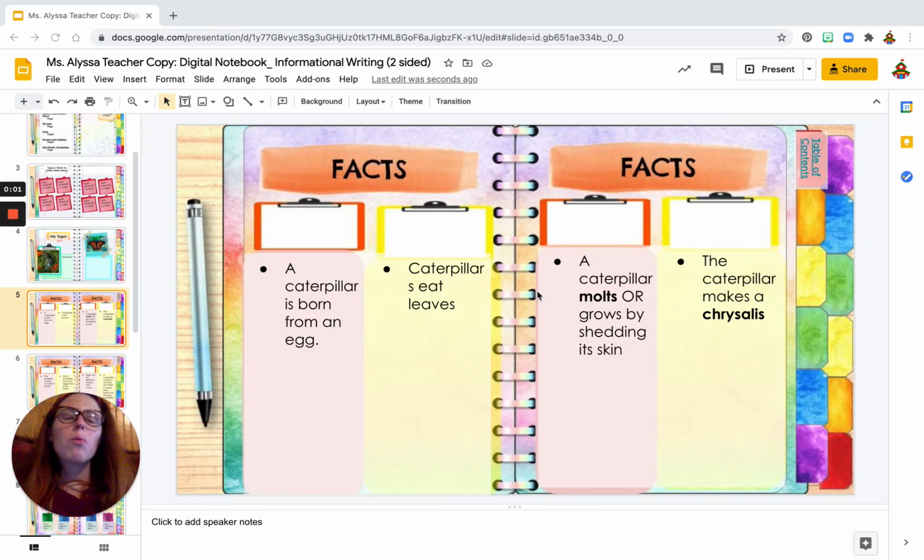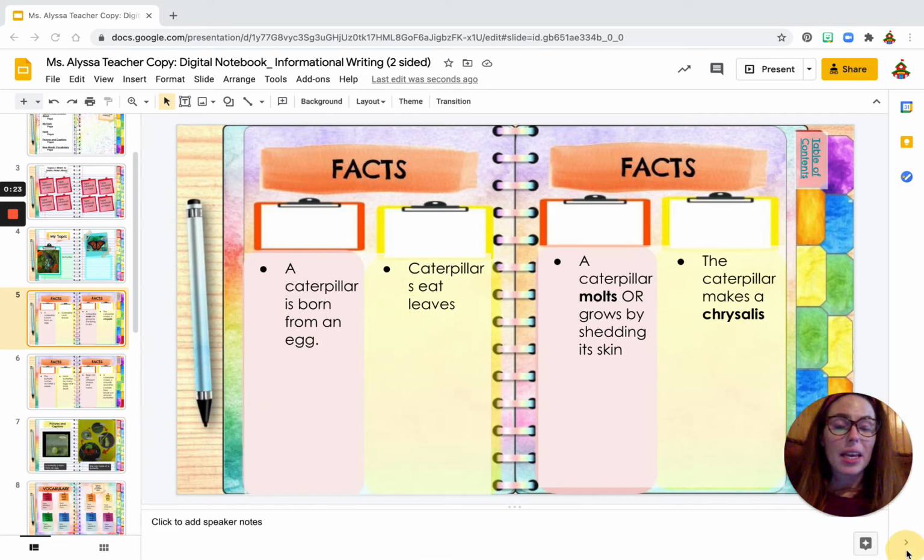Friends. Today I want to show you how I'm going to organize my personal facts in my digital notebook. Yours should look very similar depending on the size font that you use and how many facts you put in each column. So for today's example, I'm going to show you how I have mine organized. I have my facts in two different pages, and I made each column one fact.